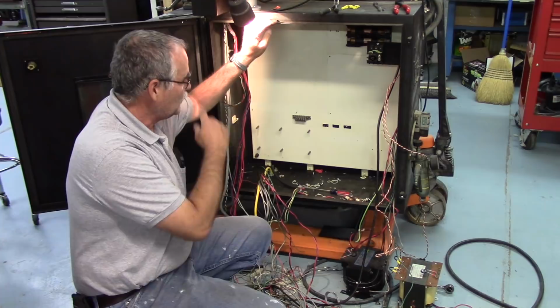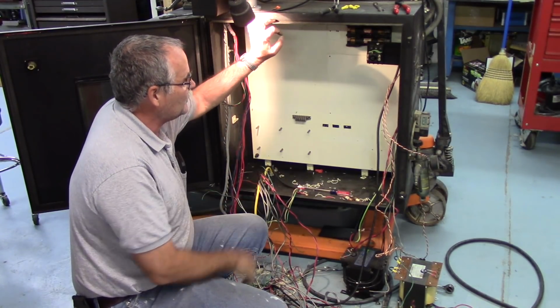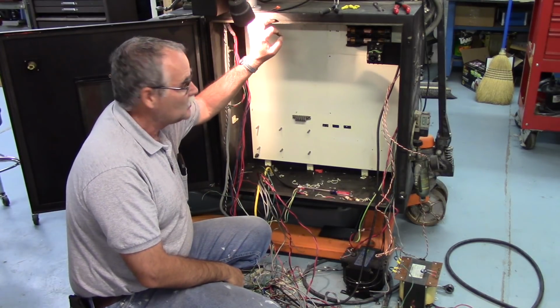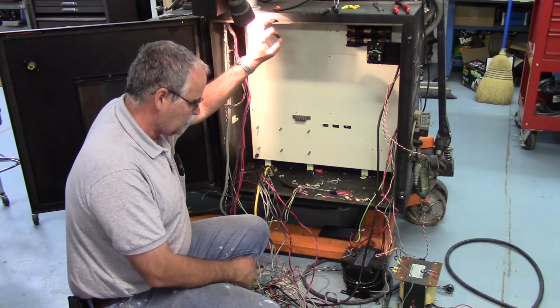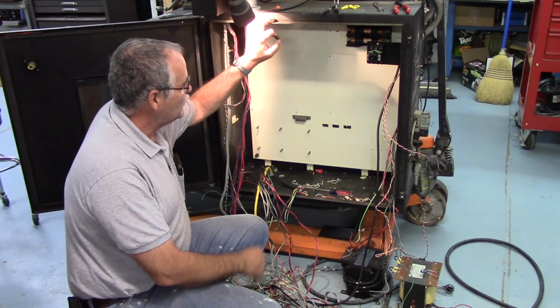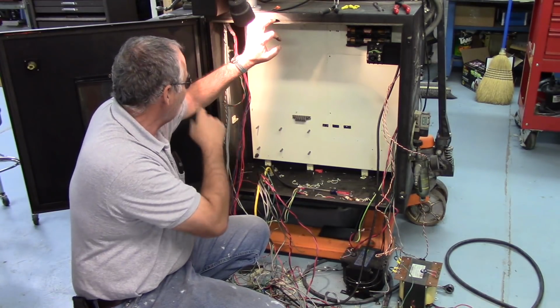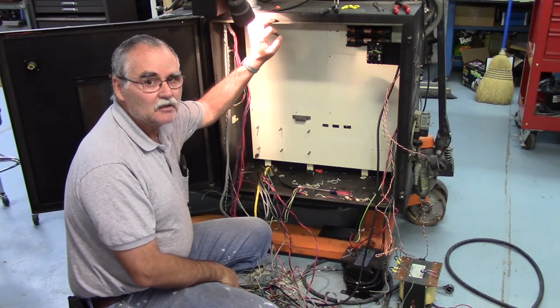Okay guys, got most everything out of it now. I'm just going to pull the back panel, and then I'm going to disconnect the conduits with the servo motor cables in them, and then I'll get the servo motors off. So it's pretty cleaned up, and then I'm going to clean up this mess here. And I'm going to take the back panel out. I got a new sheet of aluminum, and I'm going to copy the mounting holes onto that new sheet of aluminum, and then I can start populating the new back panel.